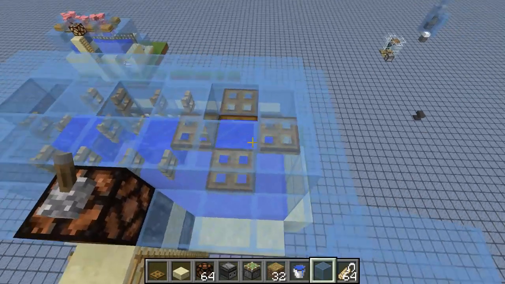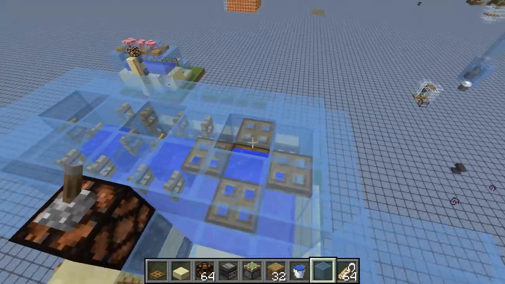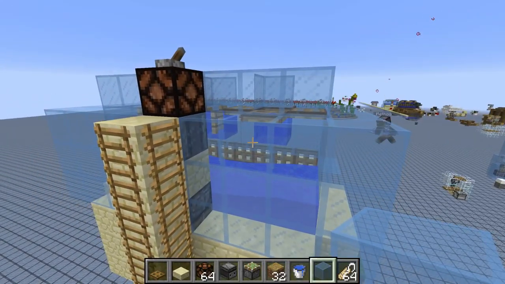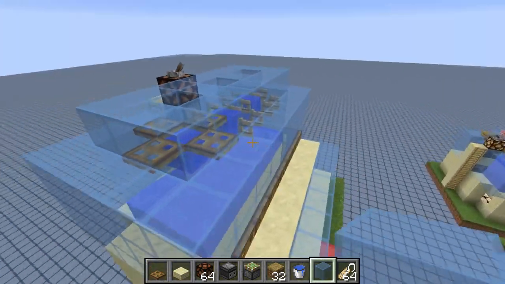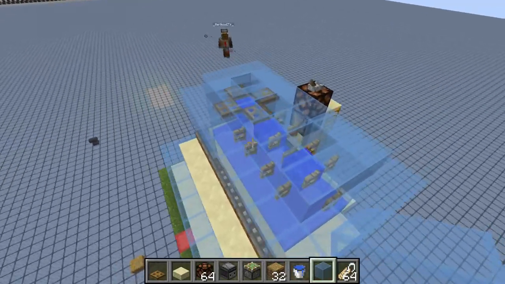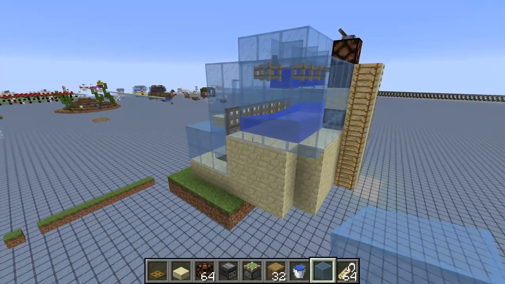And now, if you do pretty much the same, get your pigs in there, and as soon as you reach critical mass, around 24, they will automatically pop out as we showed you above. And that's all the modifications you need to do to make this work for pigs.